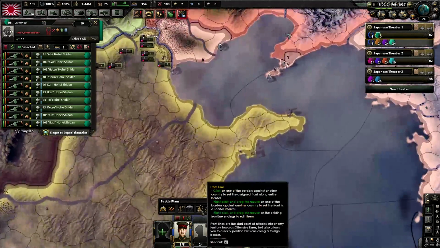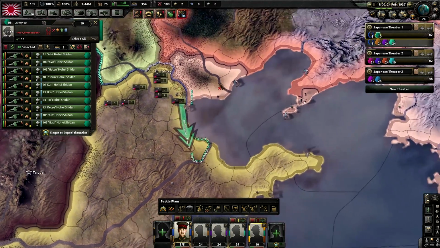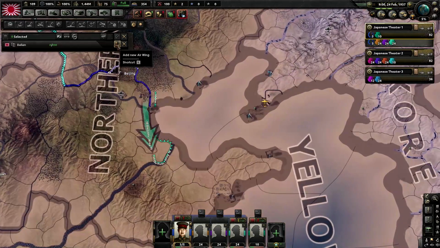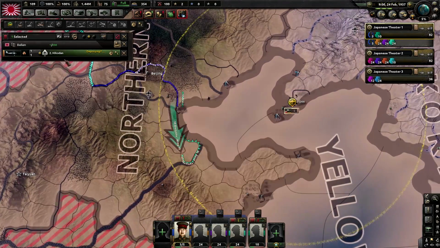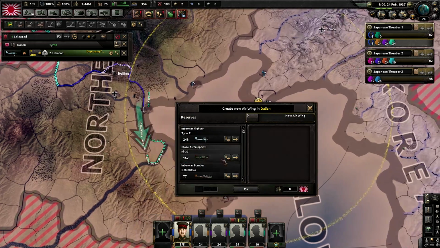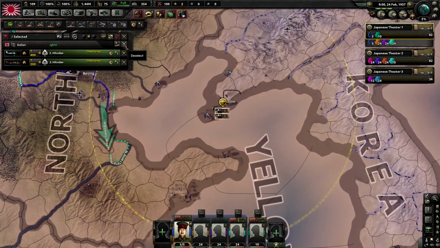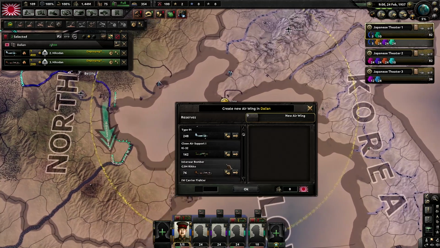Okay. And then they're going to be there, and they're going to try to push down to here. Let's go and deploy our Air Force. It's going to be about 400 fighters up in the north, along with tactical bombers. It's going to be about 200 carrier fighters. I guess we'll go and deploy some of them too.